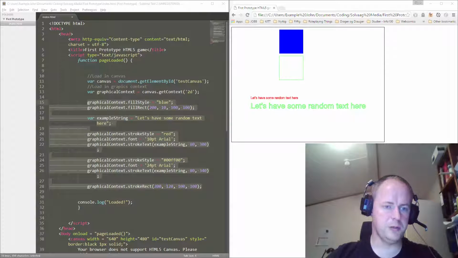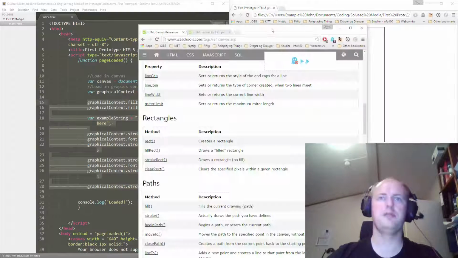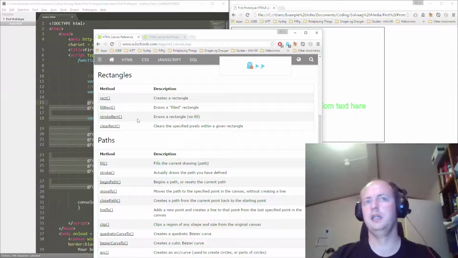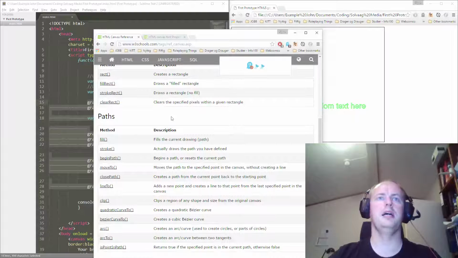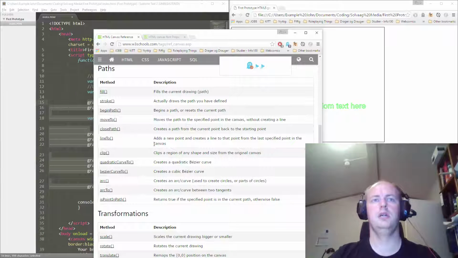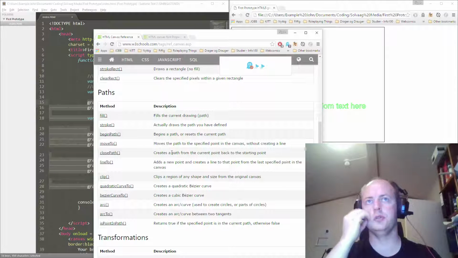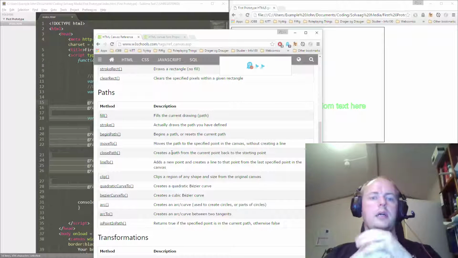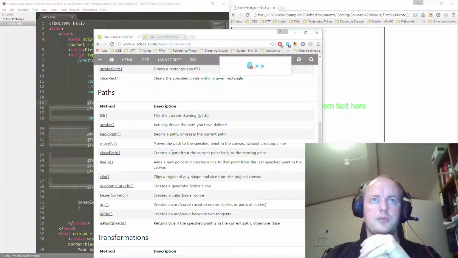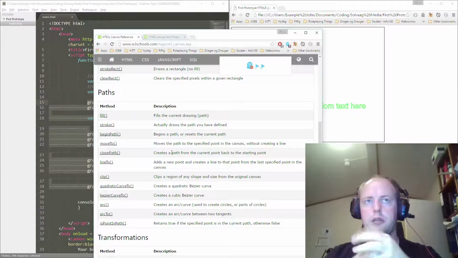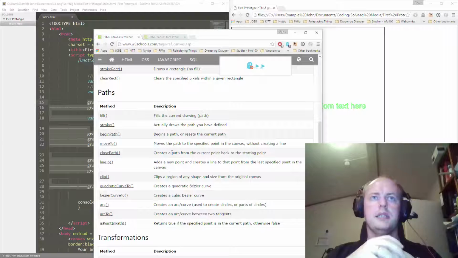I think actually from the reference here on W3 Schools, you have rectangles, which, because rectangles are so great, and then you have paths, which you can use to make all the other shapes with those basic methods.